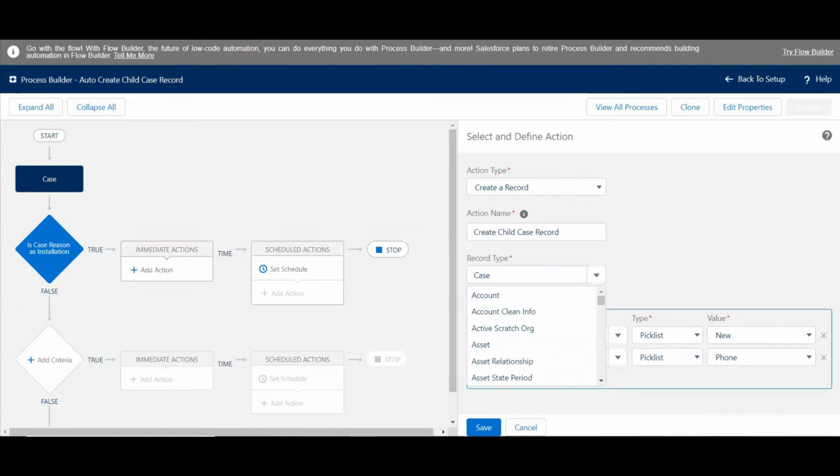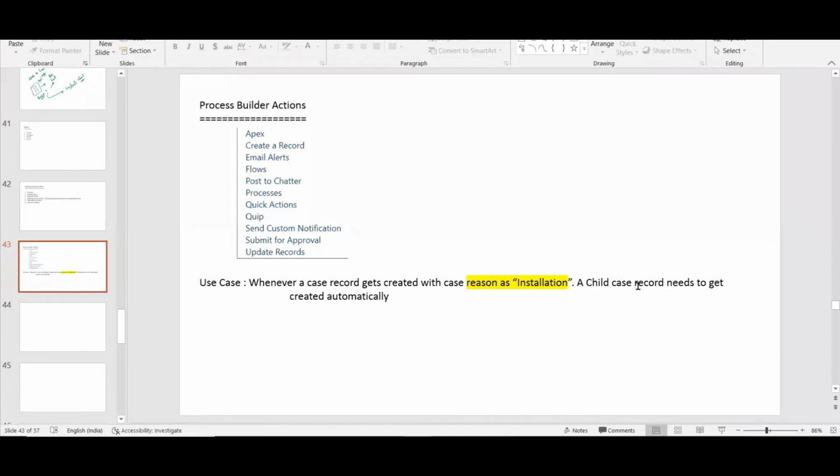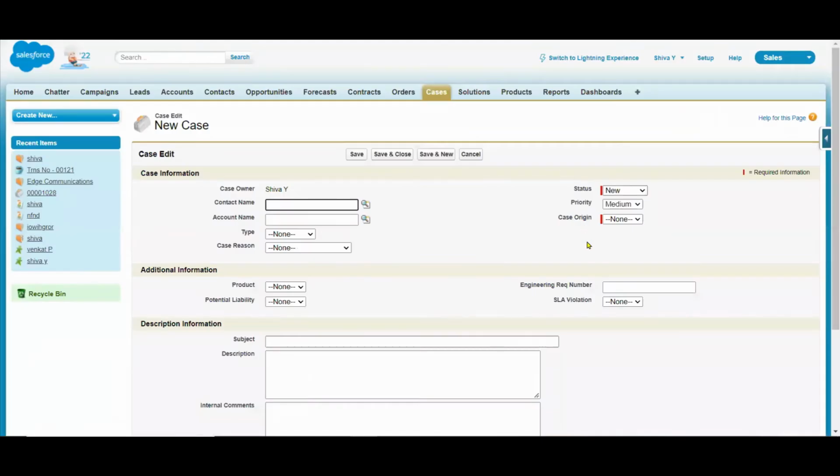See, my requirement is that a child case record needs to be created automatically inside the case object. We are creating a record in the case object, and I want to create one more record in this case object only. How is it possible? It's possible. Here we provided only the status and the case origin.